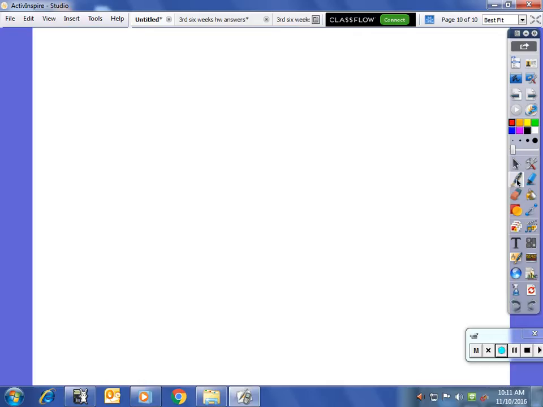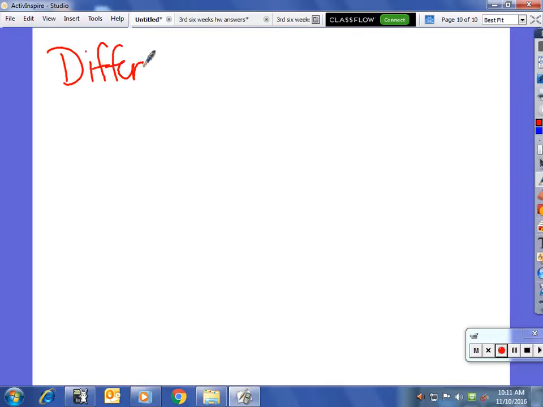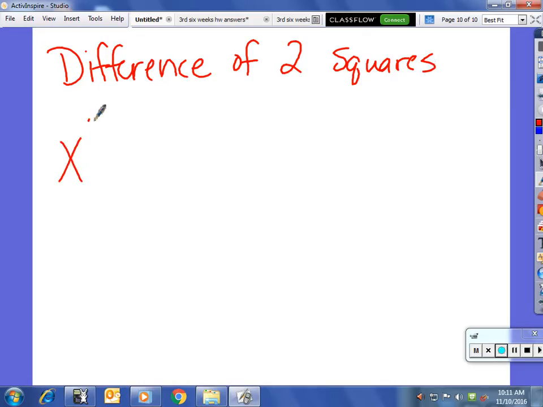Okay, first of all, this is one of those special cases for factoring. All the problems that we've done so far, we're taking a trinomial and we were splitting it apart into two binomials. Well, this is a little bit different. Our directions here are to factor x squared minus 16. Doesn't this look different than the problems you've done for the last 2 nights? What's different about it? It only has 2 terms. Okay, what's missing? What part is missing here?